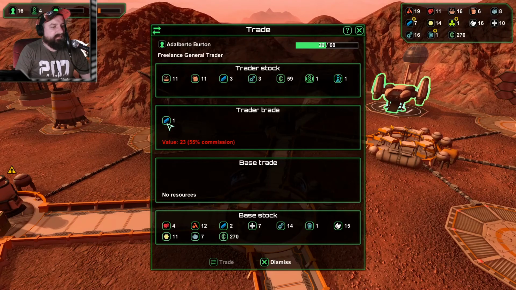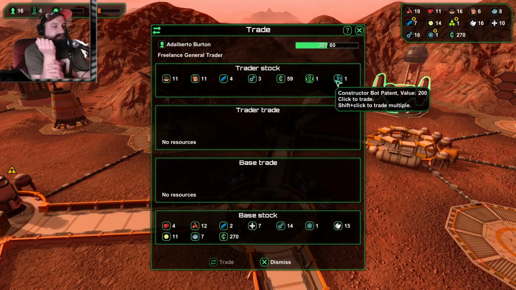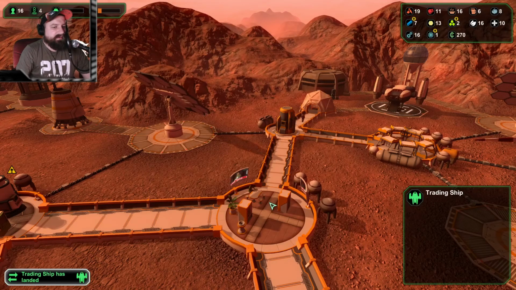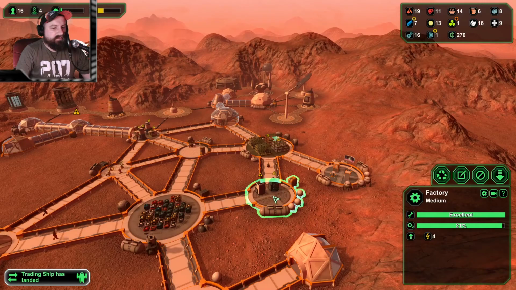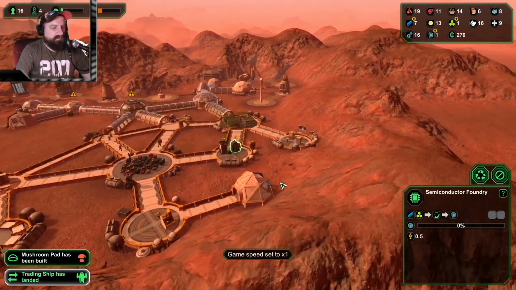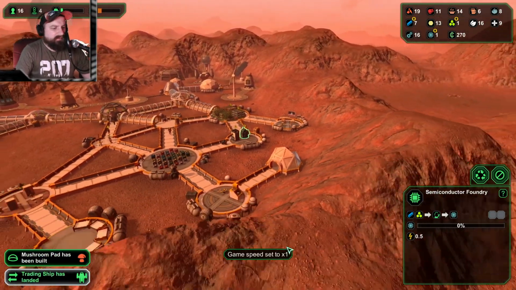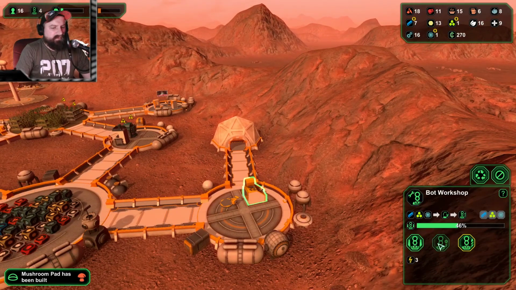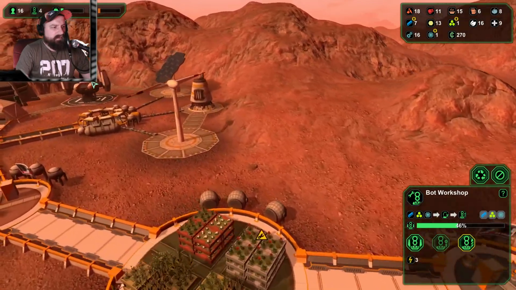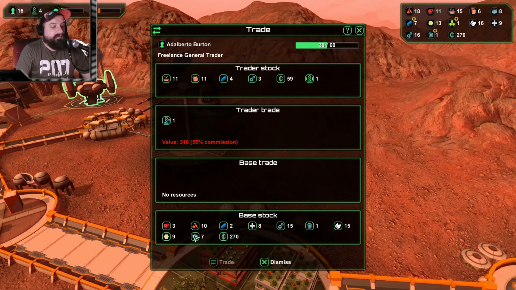Okay, what do we got here? 55%. It's a little high. He does have the patent for the constructor bot, though. Don't I have the constructor bot patent? I thought I did. If not, we're going to have to take that right now. Where is that at? All right, we gotta slow this down so I can figure it out. I thought it was there, but... Oh, I'm turned around a little bit. It's right here. Can we build a constructor bot? No. No, we can't. So let's go ahead. I'm actually gonna buy it. 55% is not great, but it's better than it could be.